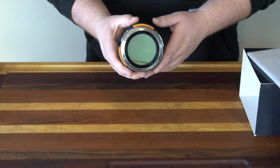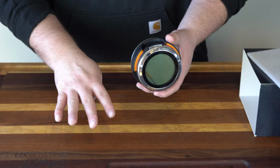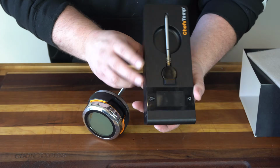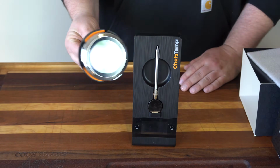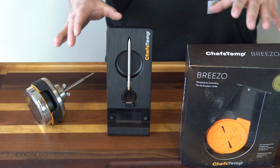This also will sync up with the ProTemp Plus. You can operate 4 probes with it. This is the ChefsTemp ProTemp 2 Plus. Nice thing about this is this power base right here will also operate this fan. You do need some power for the fan. You do not need power for this, is my understanding. Like I said, this ecosystem really works well together.